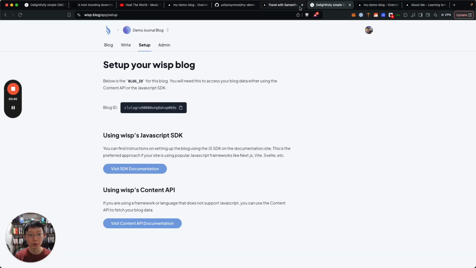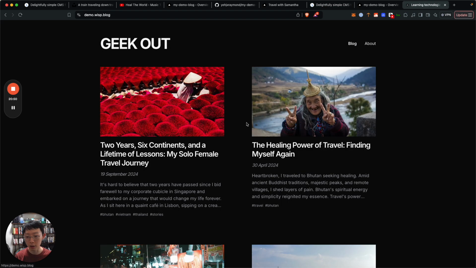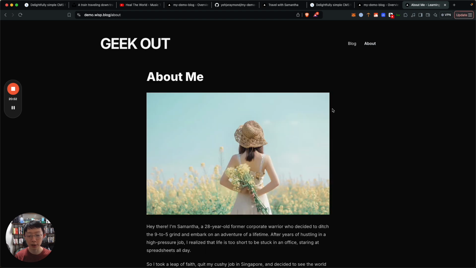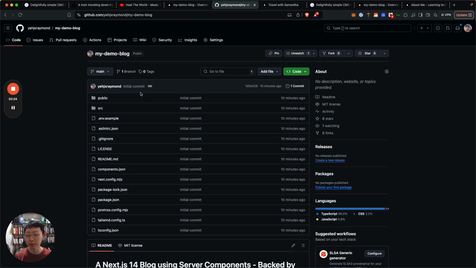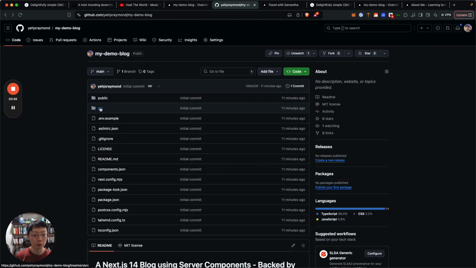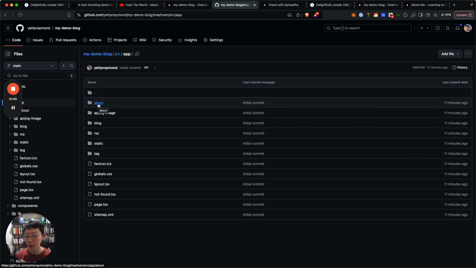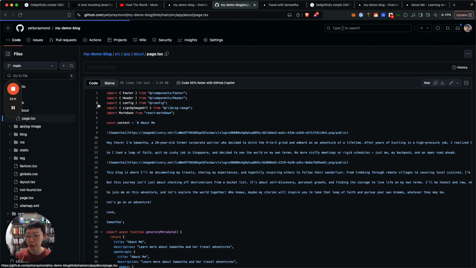So what you need to do is, unlike the pages on the blog, the about page is actually written using code, but it's using Markdown to render. So the code is actually right here. Head over to source, click on that, head over to app, click on that folder, click on about, click on page.